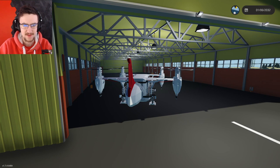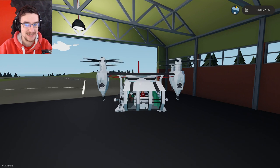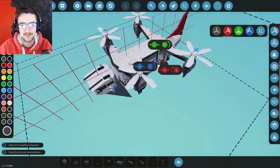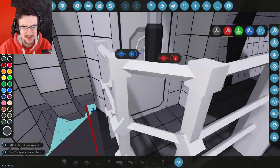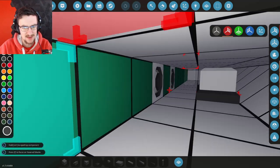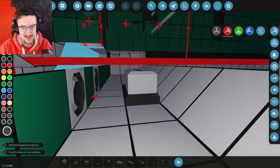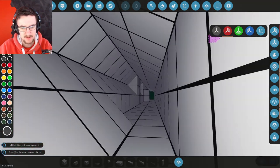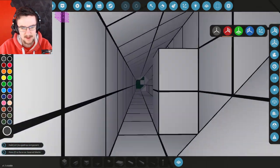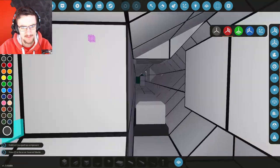I must have. I don't have any controls for up and down anymore, and I don't know why. What have I changed? What have I broken? Guys, I broke something. Have I deleted something in a fuel tank? I don't think I did. Fuel tanks are still there. I added a camera here, but that didn't disrupt anything, did it? I don't think so. We've painted it, and that's it. I don't know what we've done in order to break this, but I think we've broken it.